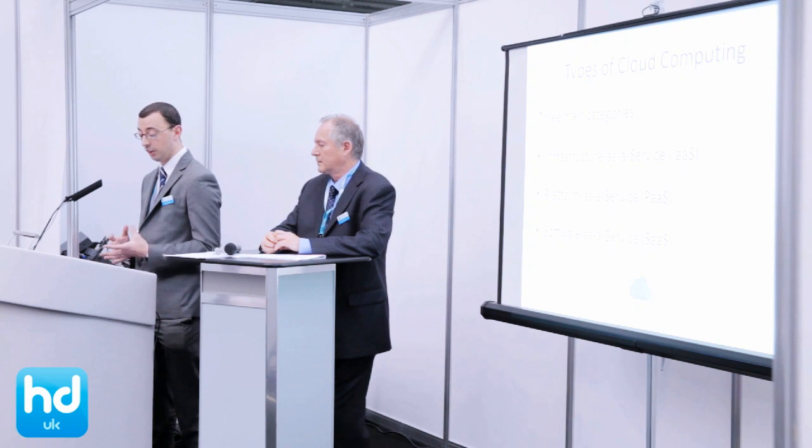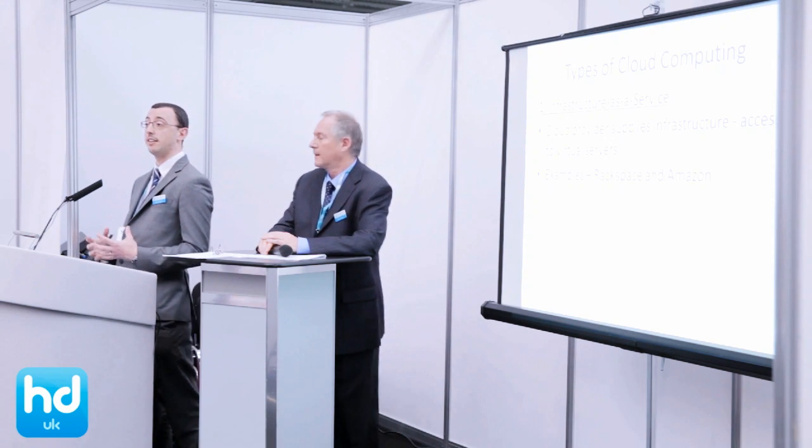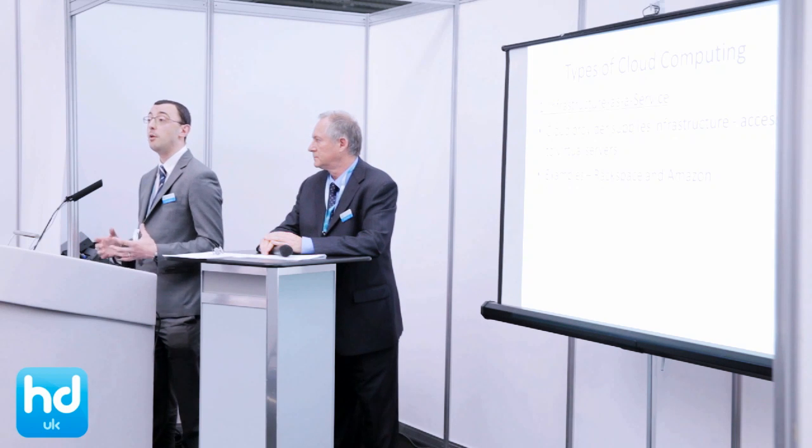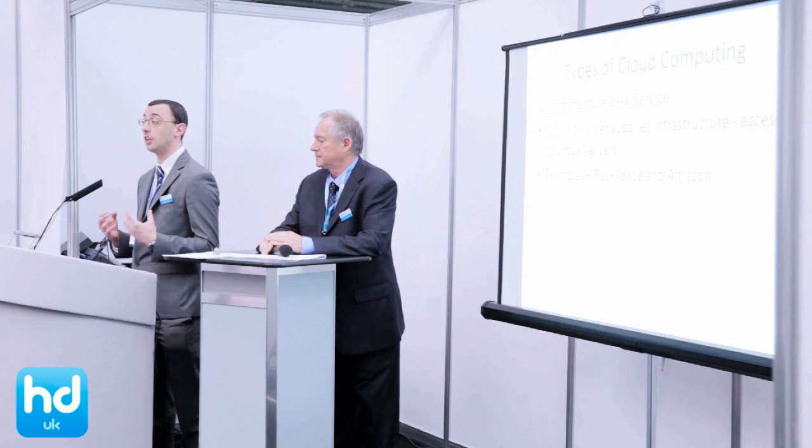There are 3 main categories here: infrastructure as a service, platform as a service, and software as a service. Infrastructure as a service first. This is typically where the cloud provider hosts the system and provides a virtual machine to the client. The client's responsibility is to deploy the operating system, sometimes Windows or Linux, and then the applications and the data on top of that. So they're providing just the infrastructure: the data center, the internet connections, the hardware, and the storage. Examples of this are Rackspace and Amazon, who are multinational companies with large data centers spread across the UK and the world, enabling you to take advantage of that high-end system and deploy the operating system and applications that you require on their systems.